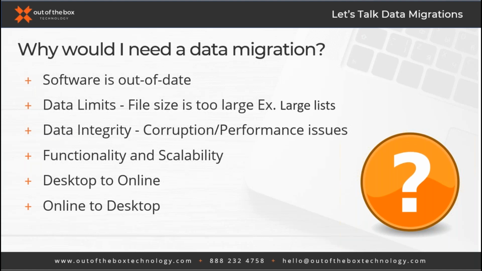Waiting too long in this scenario typically gets us to my least favorite one, which is data integrity and performance issues. Here, it's pretty obvious when you're in this state. Some common themes are performance issues, errors, balance sheets out of balance, and constant crashes. The accounting system becomes a burden with a mind of its own, impacting your daily operations.